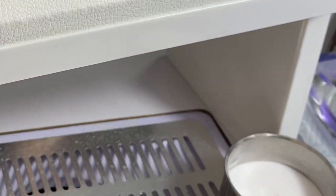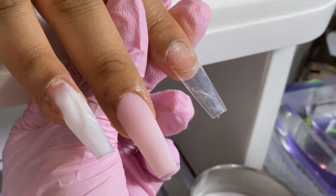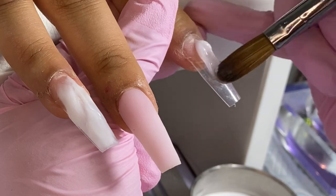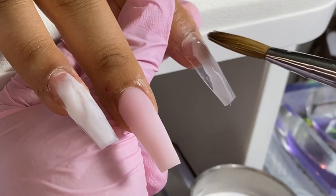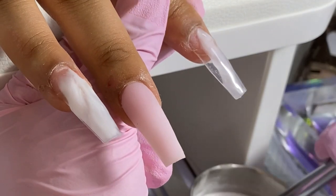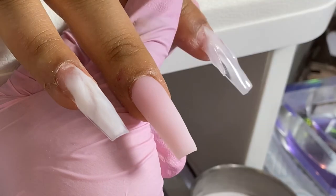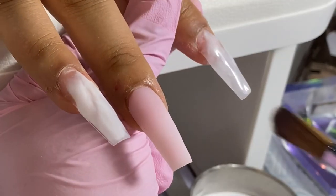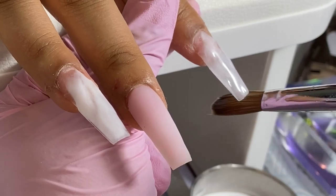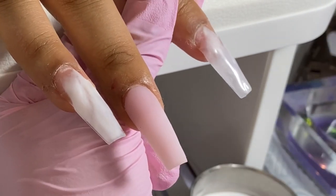They are more likely to blend and mix, and that way you're just going to get one solid color. As you can see with the ring finger, I kind of played a lot with it, so you can mainly see the white, but in the rest of the nails I'm basically just trying my best not to mix those colors too much, because I just wanted the white to peek through only in some places. So I'll let you guys watch so you can see what I'm doing.